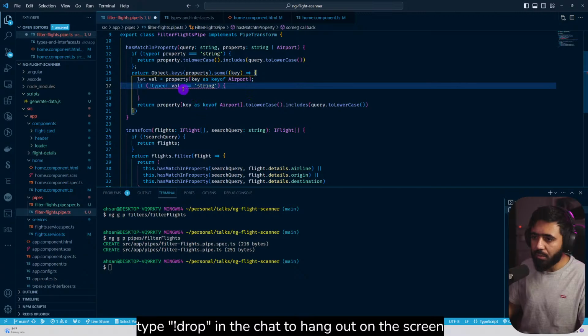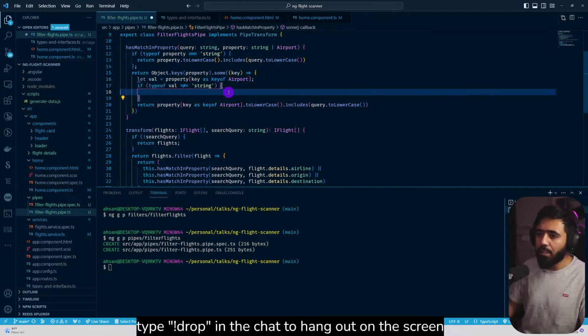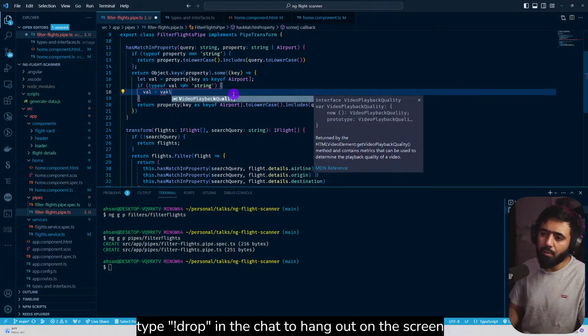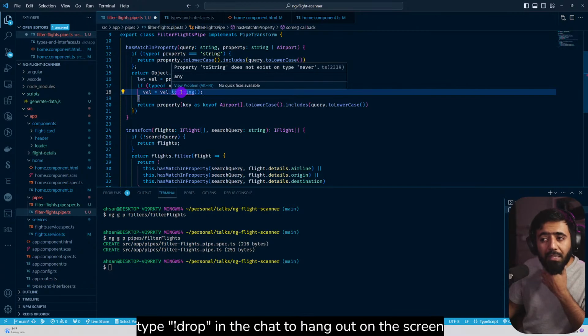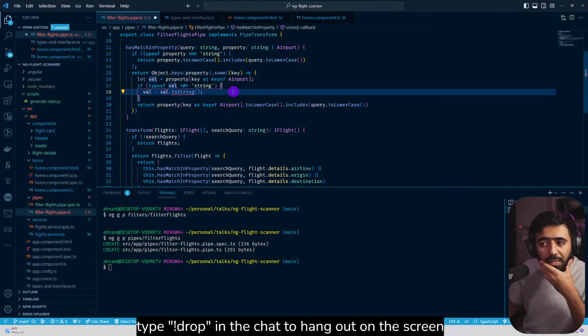I think it's much more readable, and remove the not from here. So if it's not, then we can say val equals val dot toString. Now this is a problem because I don't really know what it would become. If it's not a string, then we just want to use the toString.